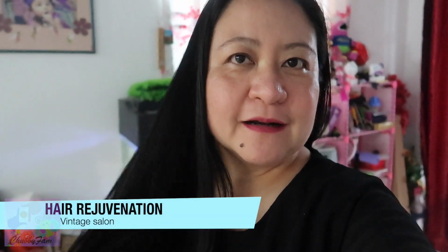Today is January 30, 2022. This is my hair. I had it hair rejuvenate. So that's the process. It's not soft rebond. It's not even curvy. So iba yung chemical na nilagay. Kasi manibis na ang aking hair. So it's nice and I'm happy. Just in the vintage hair studio.